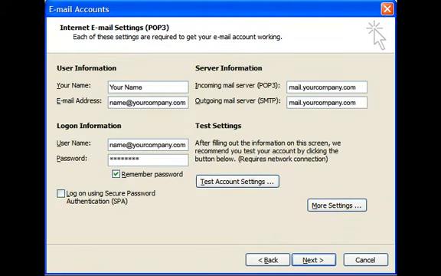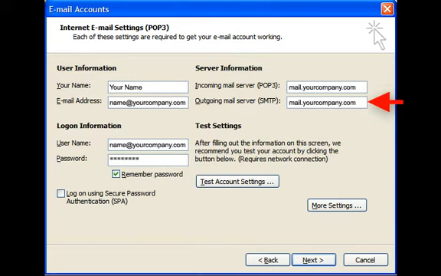Then you're going to want to fill in your information. So your name, just put in whatever you want your name to appear as in the account. Your email address is just whatever we've given you, so if it's your name at your company. Your incoming mail server is going to always be mail dot and then whatever your URL is. So if your URL is mycompany.com, it's going to be mail.mycompany.com. If your URL is abccompany.com, it's going to be mail.abccompany.com. So it wouldn't be literally mail.yourcompany.com, but whatever your URL is is going to fit in between the mail dot and the dot, whatever you have, .net or .com. That's going to be the incoming mail setting.